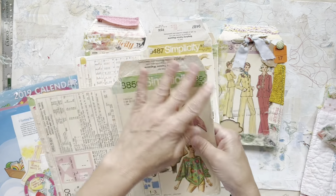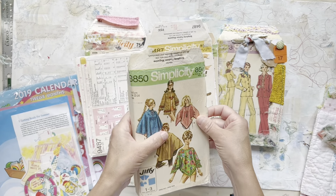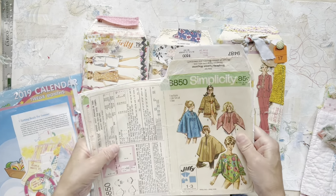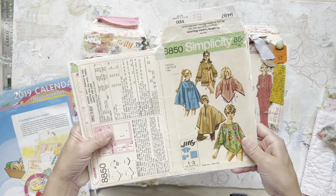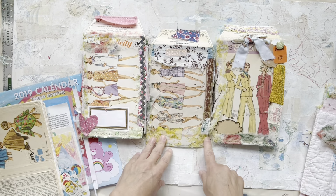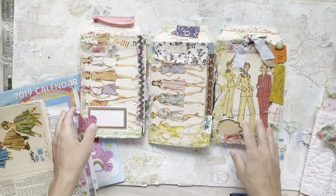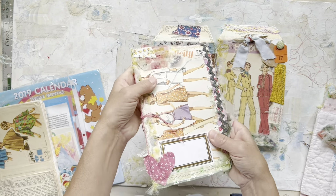I should have, but this one I didn't. But then I would stitch them, and I would embellish them, and I would fold them, and put a pocket, and all this good stuff. I think at one time I put these in my Etsy shop, and I stuffed them full of sewing supplies. Anyway, I had these 3 sitting and they were already embellished and they had the pockets in them and everything. And I was like, what in the world? They're just sitting here doing nothing. So I turned them into journals.